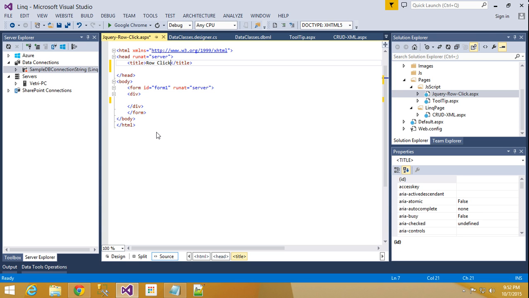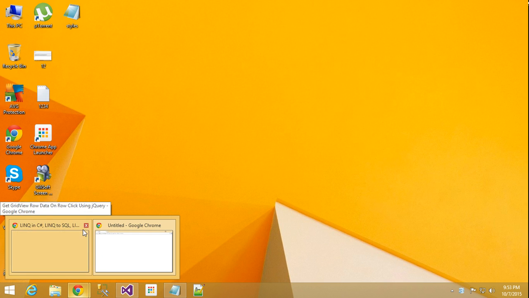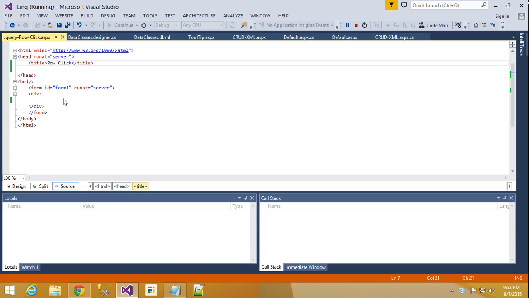Once I hit the run button, it will run that particular page. Meanwhile I will write some code here.